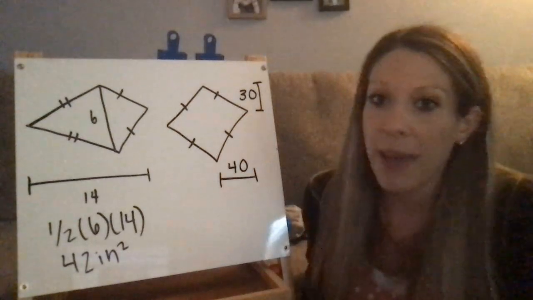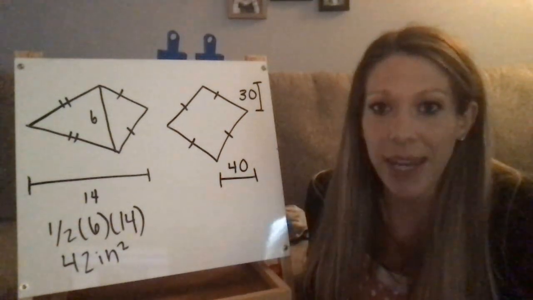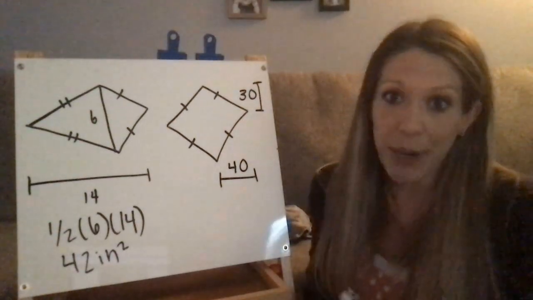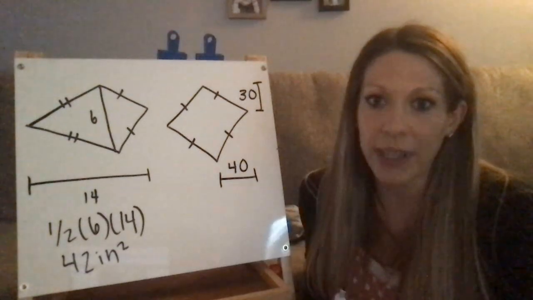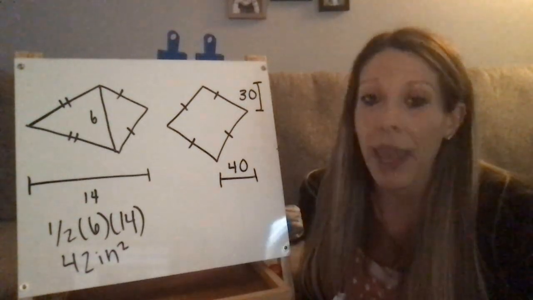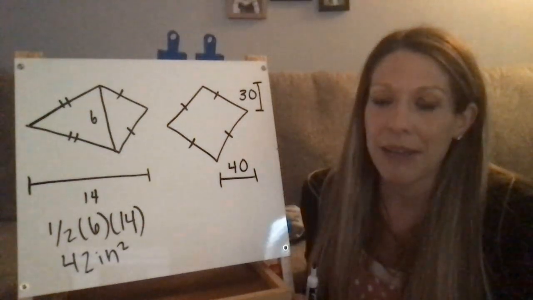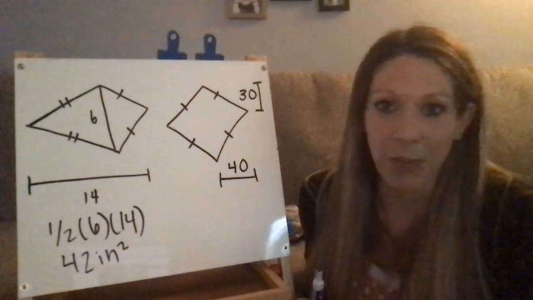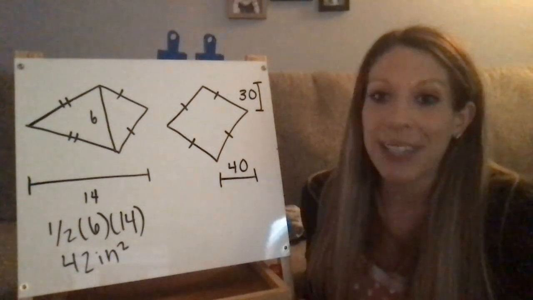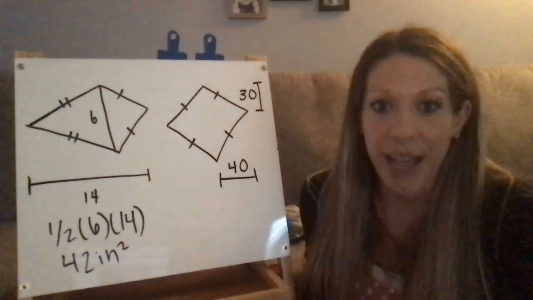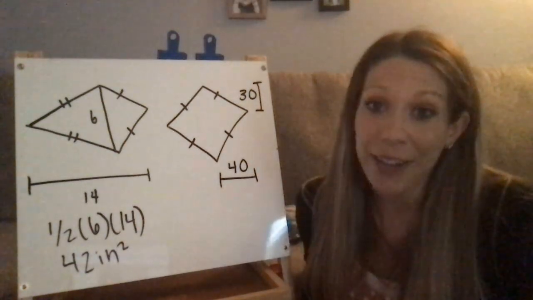The next shape is a rhombus. We know it's a rhombus because all of the sides are congruent. Now, a rhombus is a parallelogram. So if you know the base and the height, you can use the same formula that we would use for a parallelogram. But in this case, we don't know the base or the height, anything perpendicular to it. So we have to use the other formula, which is the same as a kite, 1/2 of diagonal 1 times diagonal 2. But we don't know the full diagonals either.